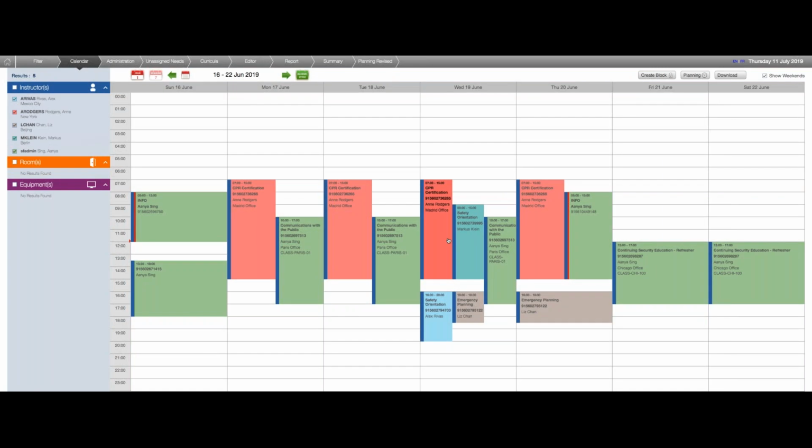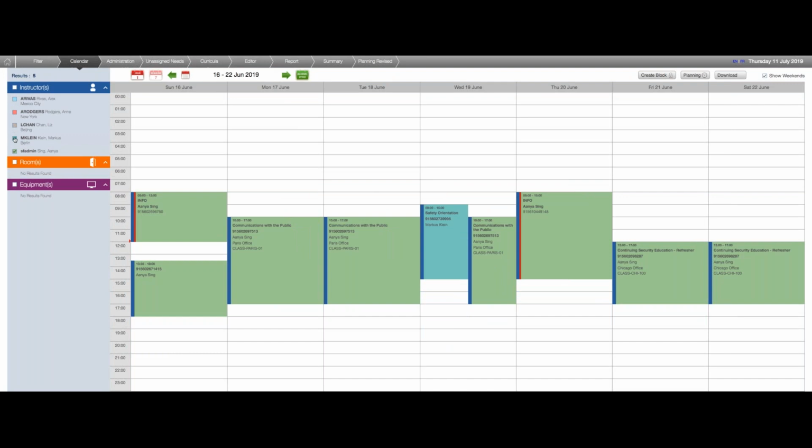So it's that different view that allows you to manage your resources differently. If we go back to the standard weekly view, we can also unselect the different resources and focus on one person in particular. This is the view typically that trainers would go in and see for their own calendar, but you can give trainers access to see their peer calendars as well. And training managers can then see their group of trainers and manage and assist if ever there is a need.